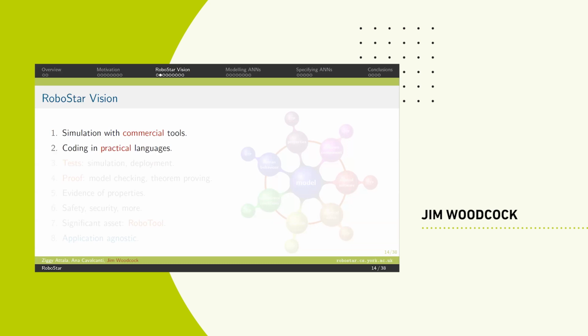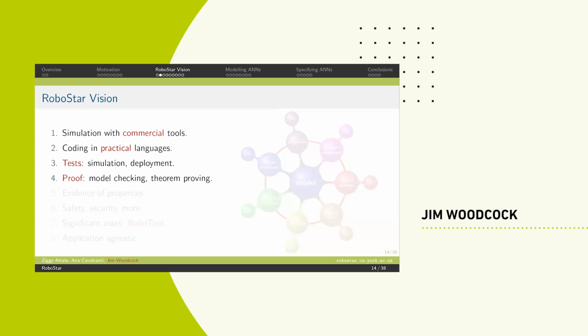People in the industry use practical programming languages, so we have to make sure that we can use practical programming. The validation technique is about testing of simulations and testing of the deployed robot, the deployed code in the real hardware operating in real environments. So we have to make sure that we can generate tests and interact in a way that's familiar for these people.